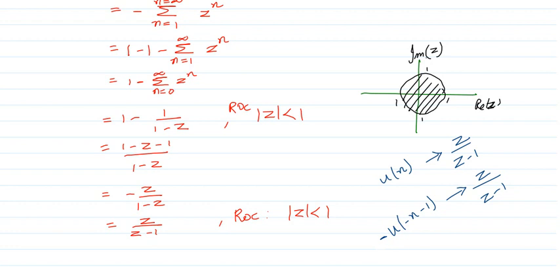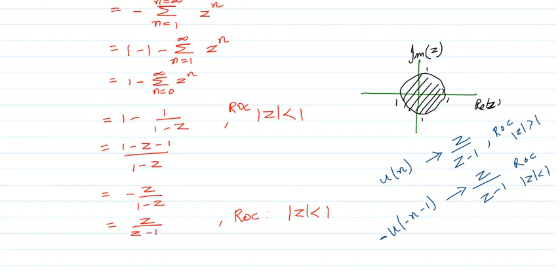For the negative values of n, this sort of question, right? Now for u of n negative, if it is minus here it is plus, and if it is plus here you should put minus. See, u of n's transform is like this, and minus u of minus n minus 1's transform is this. Only difference is for this, the ROC is magnitude of z greater than 1. For this, the ROC is magnitude of z less than 1. That should be very clear.